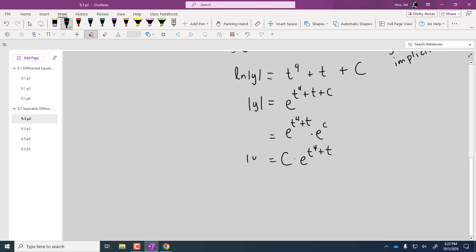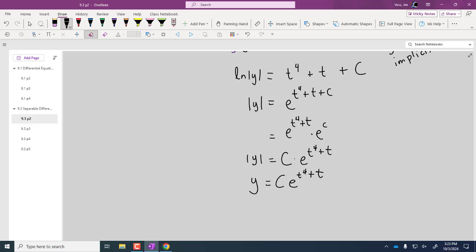Now, on the left, we have absolute y, and we know that absolute y is either positive y or negative y, which is a constant times y. We can imagine dividing by that constant. Now we can take away the absolute value. These c's will be equal if absolute value of y is equal to y. These c's would be different if absolute value of y happened to be equal to negative y. But you can't take away the absolute values until you have a c over here.